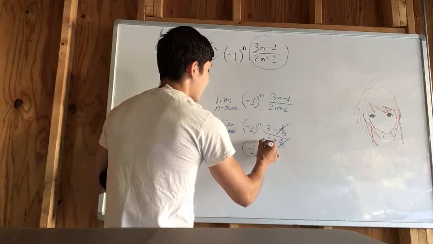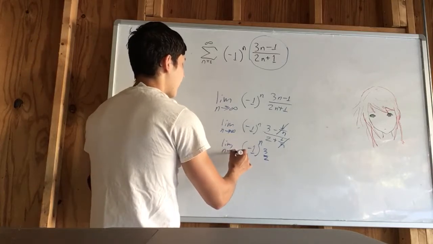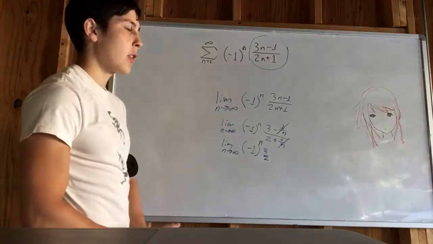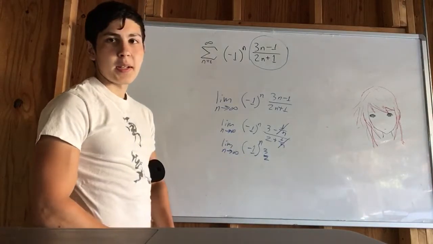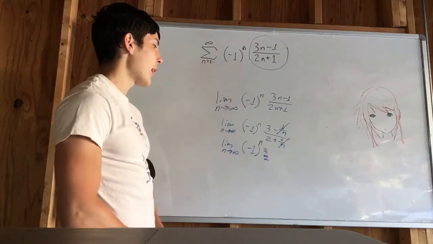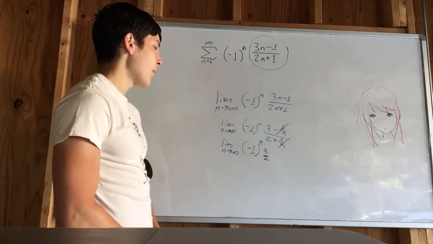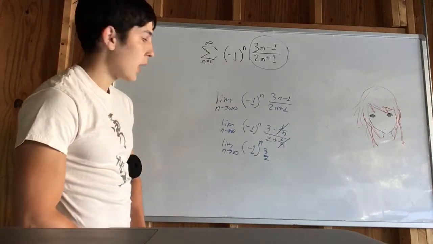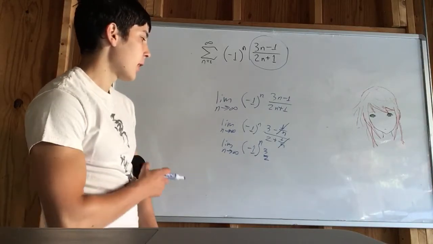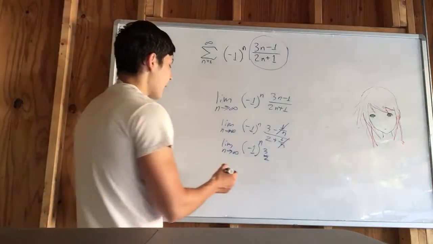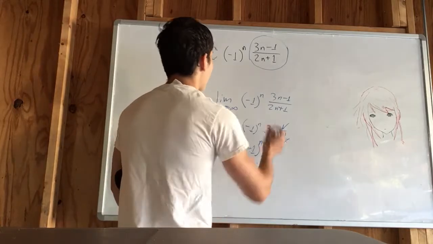And yet, we would still have negative 1 to the n there, which is flickering about, because we plug infinity into the n, and so it's never going to settle upon +1 or -1. Whenever we have an odd n, we would have a negative. Whenever we had an even n, we would have a positive. And since we're going to infinity, we're never going to really settle upon +3 halves or -3 halves. That means this does not exist. The limit does not exist, and therefore the series diverges.